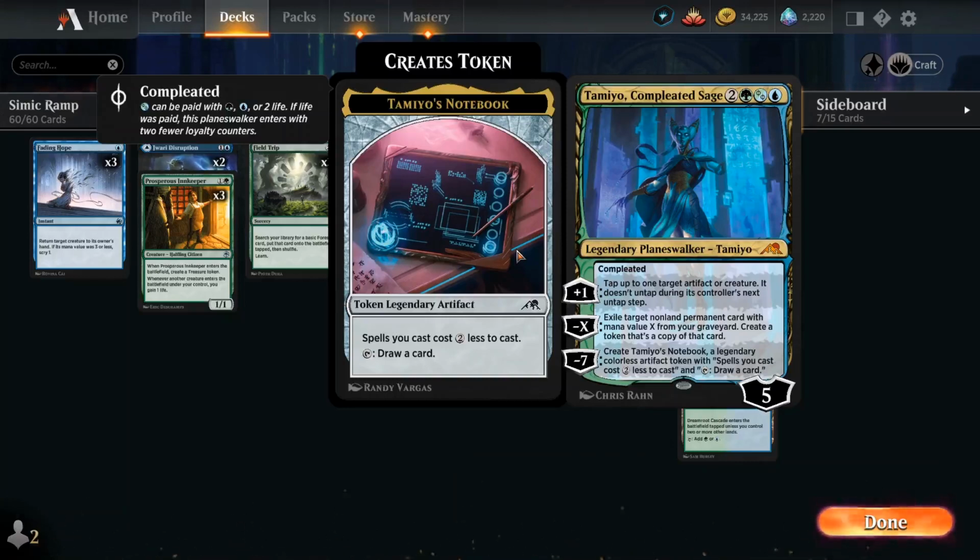It has a +1 ability that says tap up to 1 target artifact or creature. It doesn't untap during its controller's next untap step. It also has a -X that says exile target non-land permanent card with mana value X from your graveyard. Create a token that's a copy of that card. And also the -7 ultimate that says create Tamiyo's Notebook, a legendary colorless artifact token with spells you cast cost 2 less to cast and has the ability of tap it and draw a card. And Tamiyo comes into the battlefield with 5, making that ultimate pretty much a good to go thing.